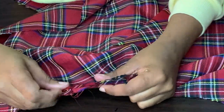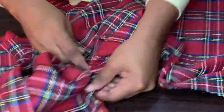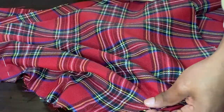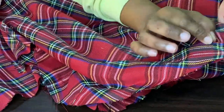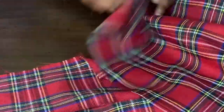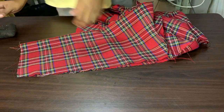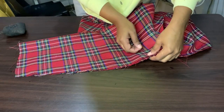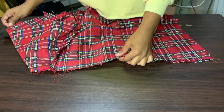Find the center of your sleeve and notch it. You place the notched part on the seam line of your armhole, and then you pin it down, you take it to the machine, you sew it. And you do the same thing for both sides. This is how I've done it. I have sewed down everything. So what I'm going to do now, I'm going to close the sides from the sleeve until the side of the coat.